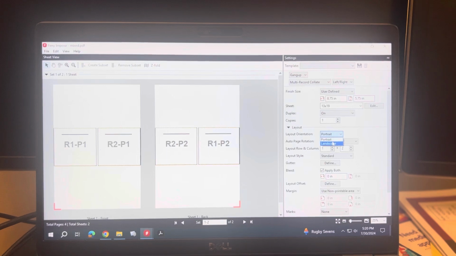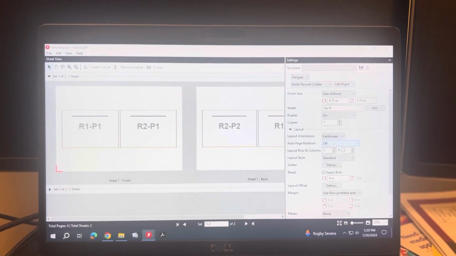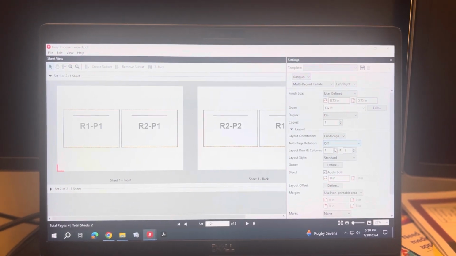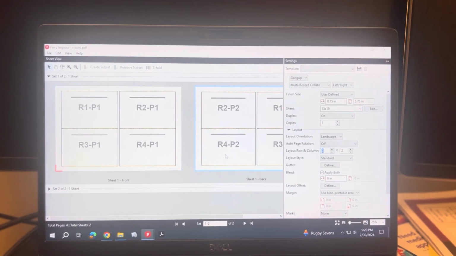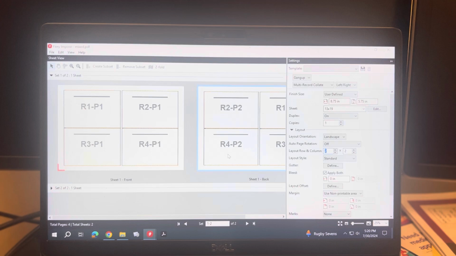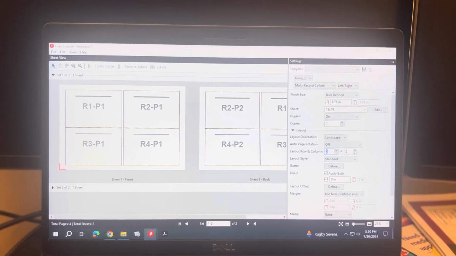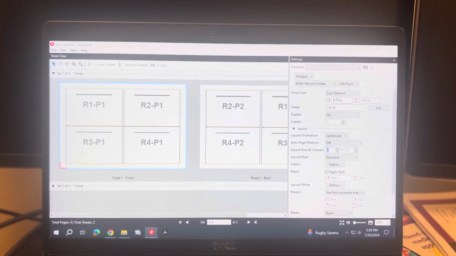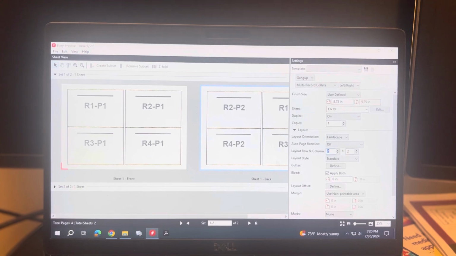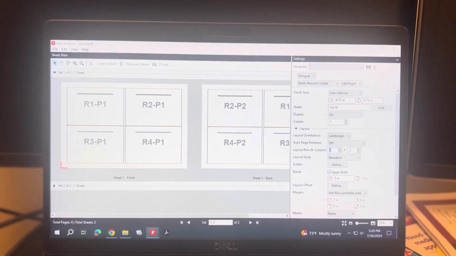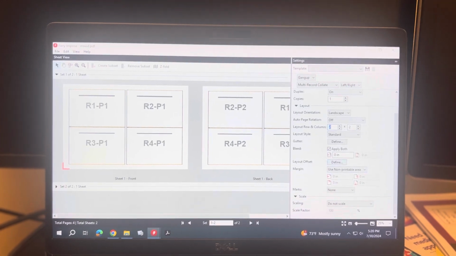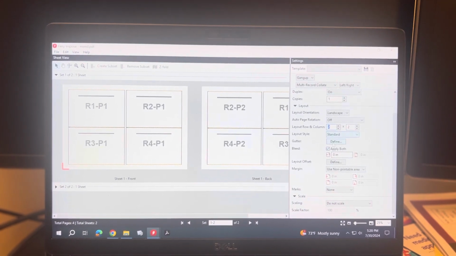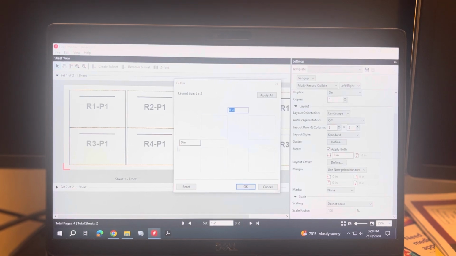The next thing is you can change this into landscape, and you can add another row of postcards. So here you'll see that we have 4 postcards. We'll scroll down here. We don't need to add a bleed, and we don't need to add a gutter. See, we kept that as 0.